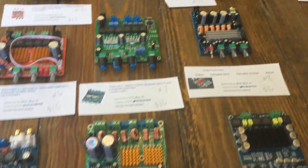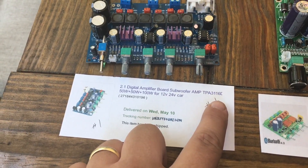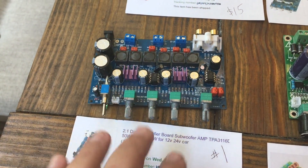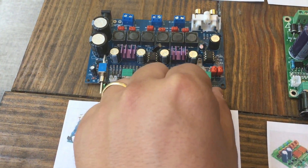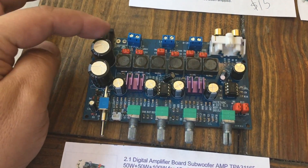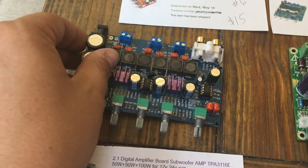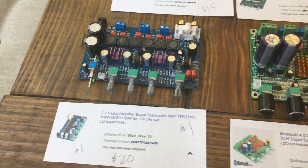Let's start down here at number one. Several of these use the TPA3116D2 chip — it actually uses two chips, you can see them right here under the purple heat sinks. Some of them have Bluetooth, some of them don't. This one does not. It's $20, has volume controls, three outputs for the speakers, uses a barrel connector for power, and it has RCAs built in, which is nice. So this is number one for $20.